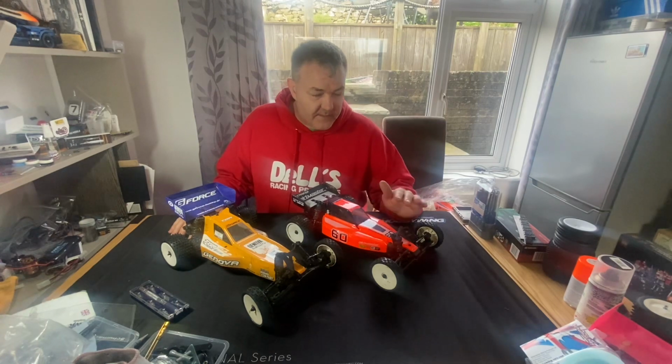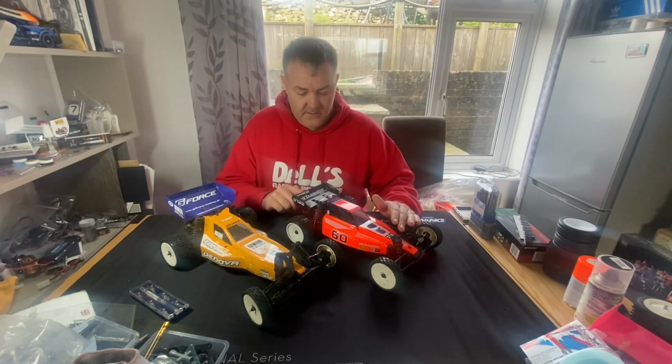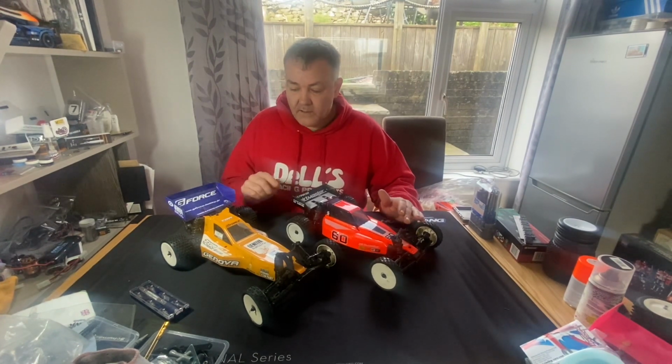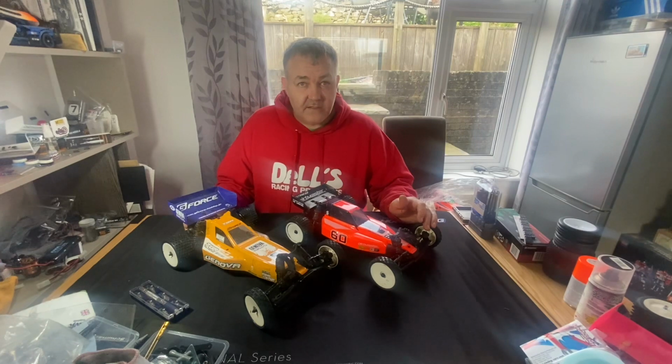The Dirtmaster is a very sort of nimble, aggressive, fast, nippy little thing. The Genova, with its longer wheelbase, is very easy to drive.